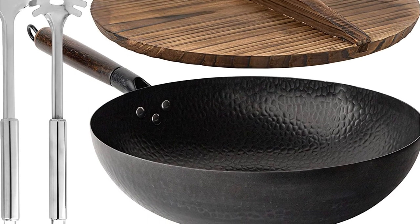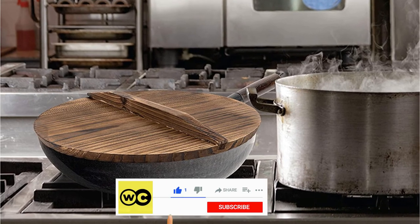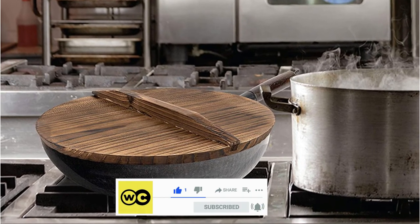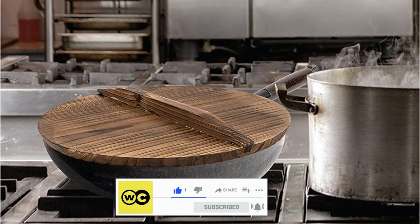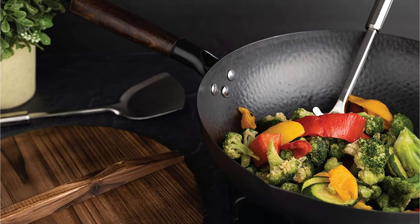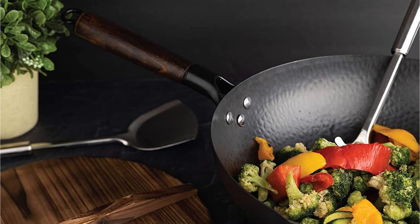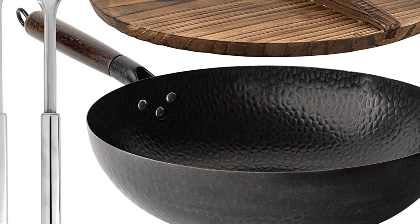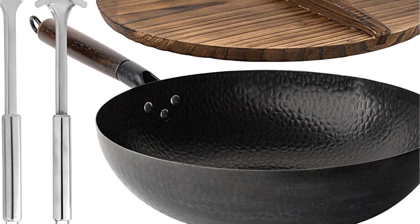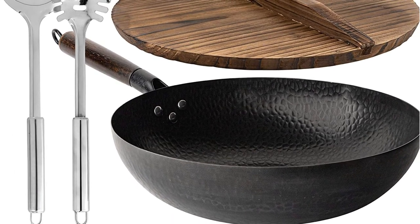This set is an excellent option for home cooks of all levels, and it also comes with several amazing extras that everyone will appreciate. Unfortunately, the spatulas, wok, and lid should be washed by hand. The sturdy honeycomb design extends the longevity of the wok, and the long wooden handle makes it easy to toss vegetables and meats like an expert. This wok is sure to become your favorite for cooking large meals for your entire family, because of its compact and sturdy design and even heating distribution.